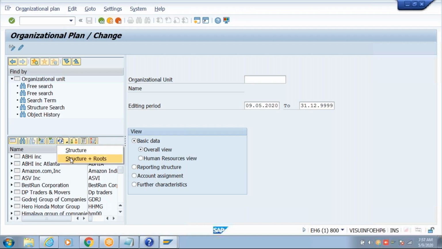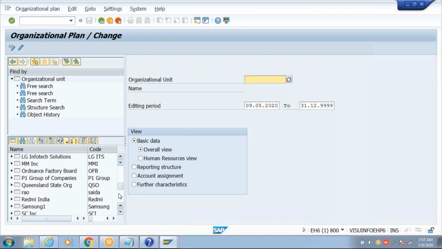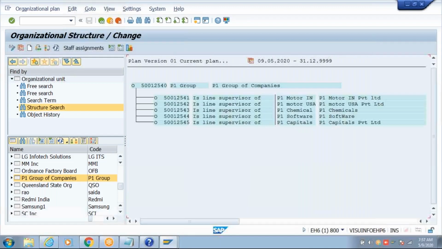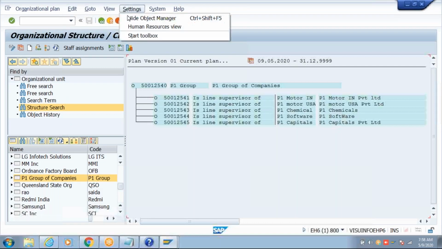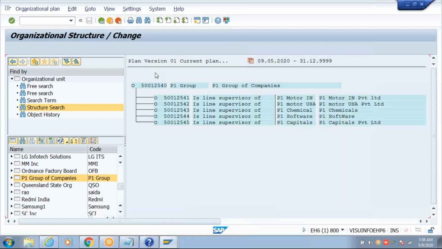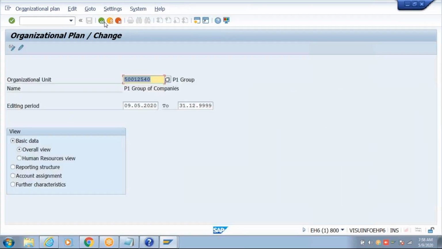Sometimes it won't be displayed immediately. Refresh. If you scroll down, you see your P1 group of companies appeared here. Simply double click on it. You are on that screen, right? Now you can hide object manager. That's one way.